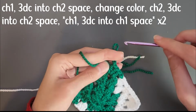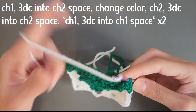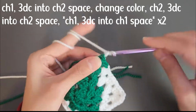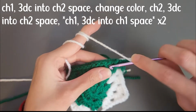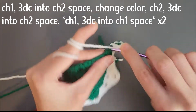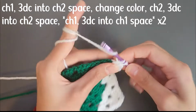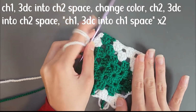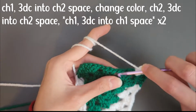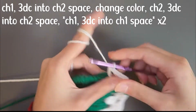You're going to change the color back to white, chain 2, and then finish the corner by doing the second double crochet cluster into the chain 2 space. And then again, I'm crocheting on top of the tail of the green yarn so that I carry it along with me to the next color change. So this is what the corner is going to end up looking like. Then you're going to chain 1 and do a double crochet cluster into the chain 1 space twice.